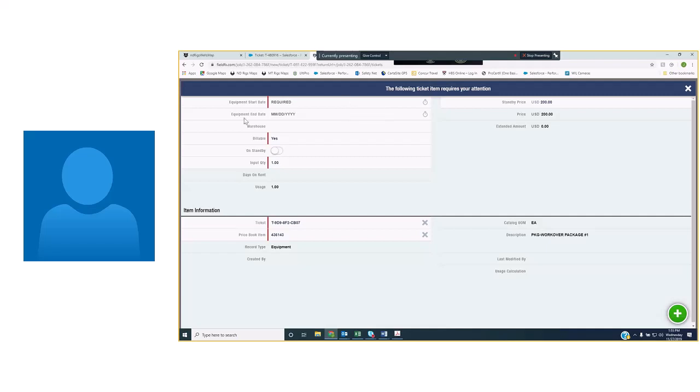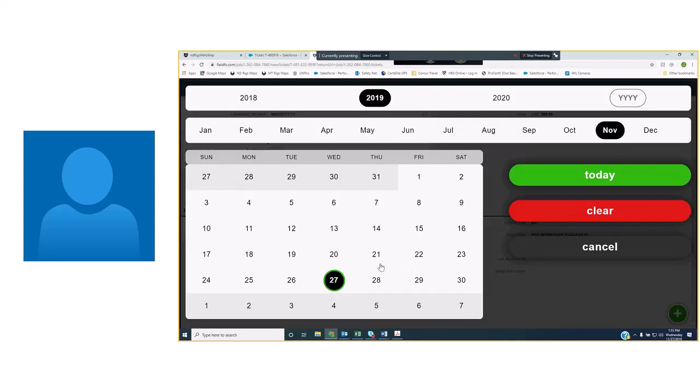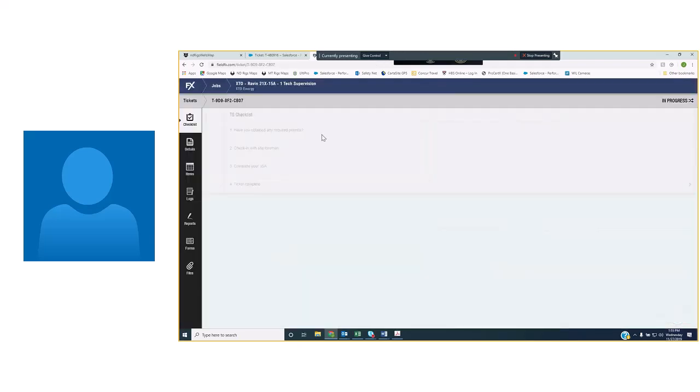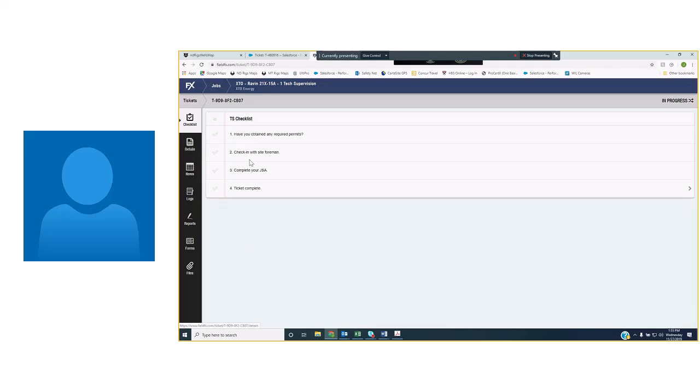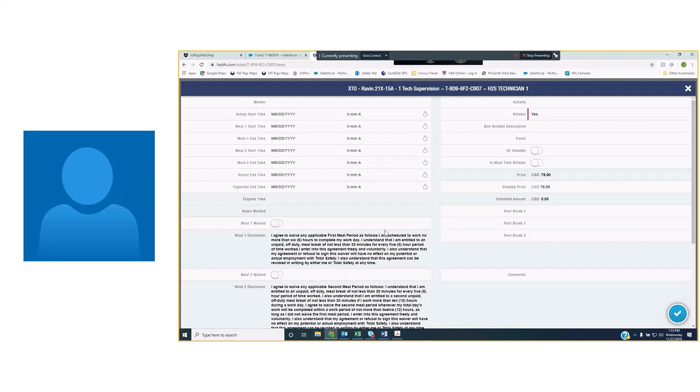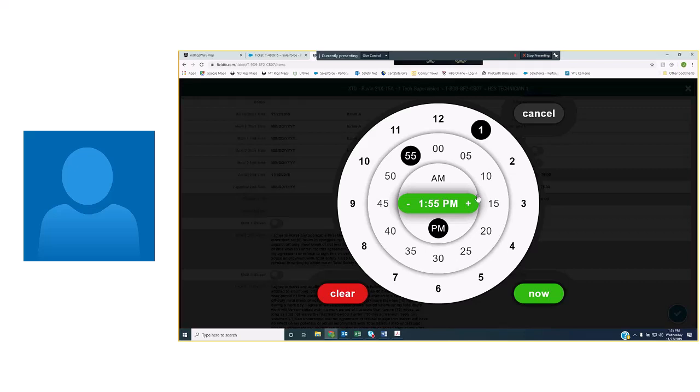And it's going to automatically pull over all the ticket items as well. All the same ticket items that we just entered, it's going to pull them over, and it's going to ask me to change them. So I'm going to put my start date now as the 22nd, end date the 22nd, press plus. Now, the only items that will pop up and make you change are the items that absolutely have to have a start and end date on them. So now I'll go to my items, and I'll see the same items are still here, still got my name on it. It does erase the time for your labor because it knows the labor is not going to be the same. So now I just got to come in here and change it to the 22nd.